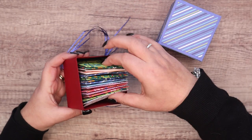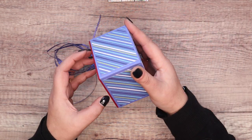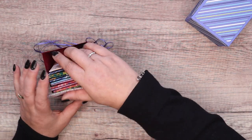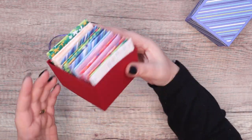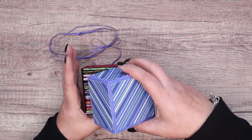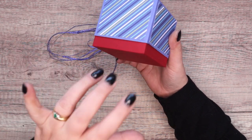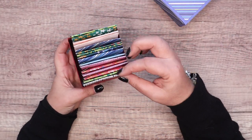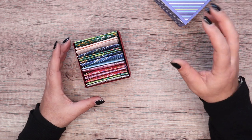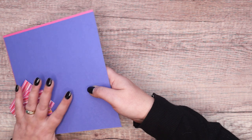The box lid and base are exactly the same size, so you could make it just as a nice gift box with the lid fitting flush over the top - in which case you'd probably want to put dividers in. But because I designed this to work with these little envelopes, I wanted the envelopes to sit higher than the side of the box so you could get at them easily. That meant I wanted a little bit of the cardstock from the bottom on show. The envelopes were designed for the current cash savings trend, but you could use them for tips, or put in vouchers you make yourself.